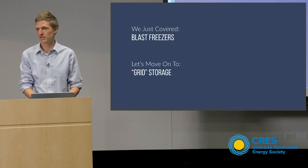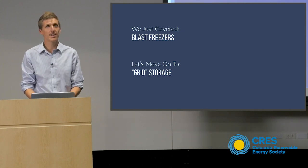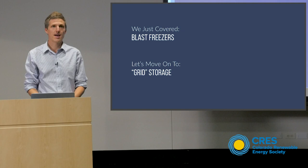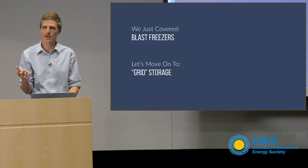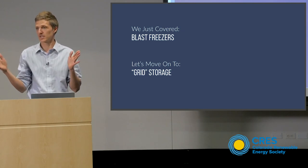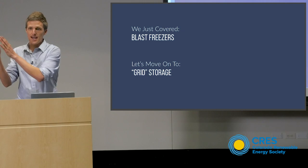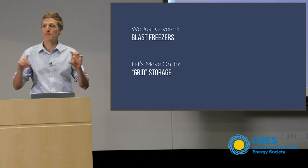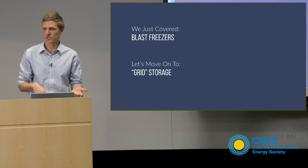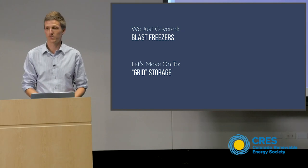Somehow I'm reminded of gas peaker plants — would that be a good analogy? Yes, in the sense that a gas peaker plant can scale wildly up and down. But the issue I would take with that analogy is: imagine a gas peaker plant that runs four hours of the year — but imagine if all those other hours it was storing up to give you those peaks, and the equipment you buy only has to be as big as the average capacity, not the peak. That's really what we're playing with — averages versus peaks. Legacy equipment has to be sized to the peak; we are sized to the average. In these cases that turns out to be a very stark difference.